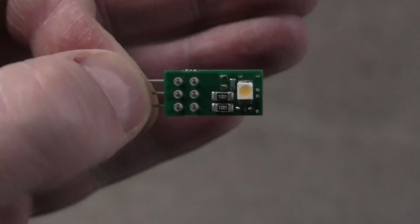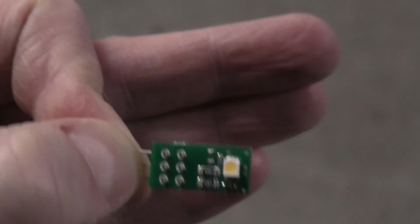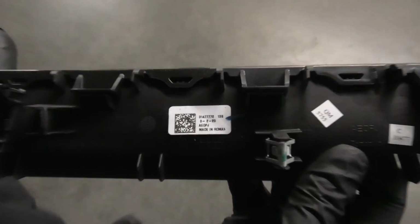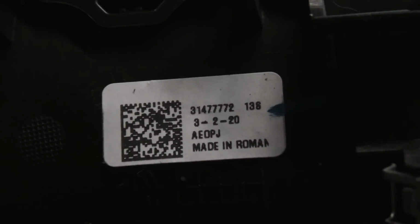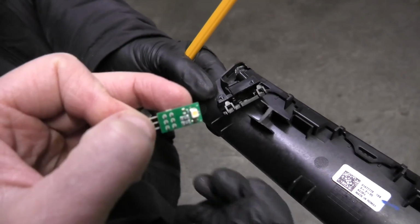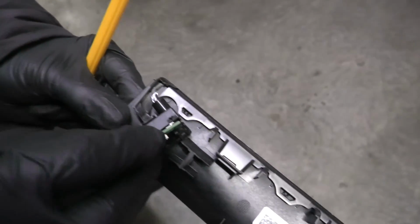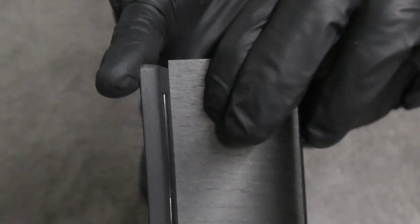And again guys, this is how our LED element looks like, and in order to disconnect and remove it, this is a procedure that you have to do. And this is a part number for the trim piece which we just removed. This LED was located right here. The way it works, there's only one small LED element right here which you can see, and it provides light through this glass tube, as you can see, which later goes and supplies the lighting for the whole LED element.